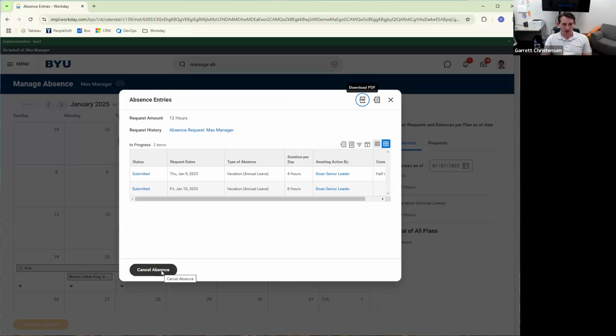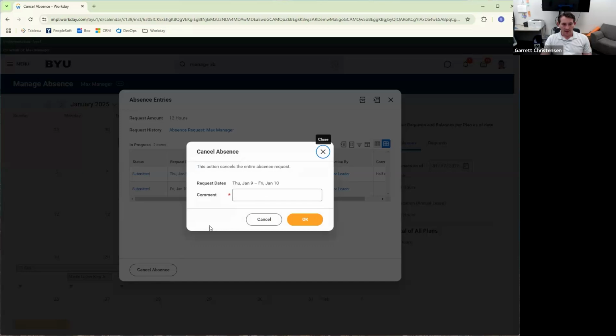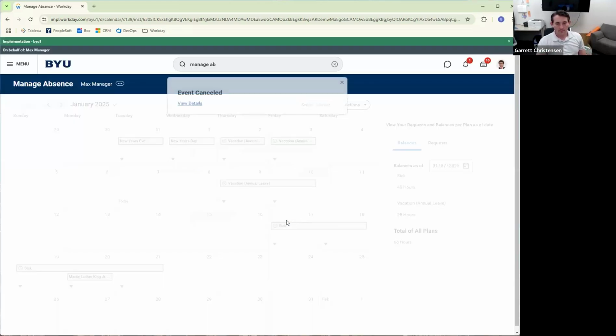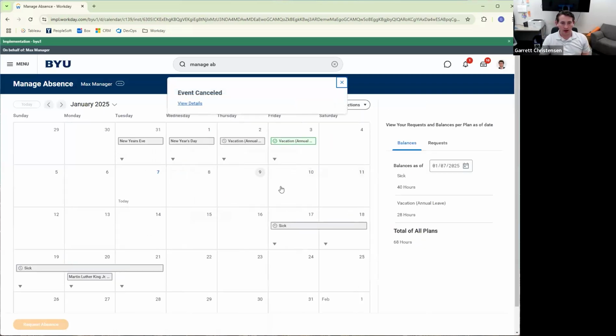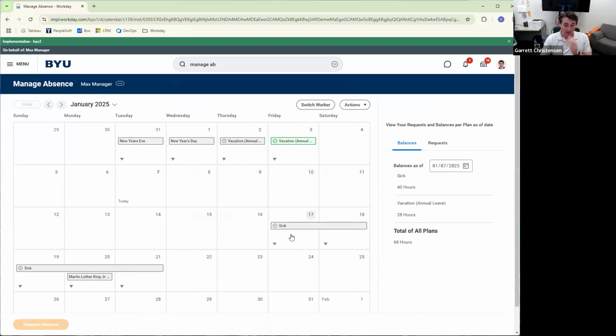But we're going to go ahead and show what it looks like to cancel. So I click cancel, it gives us the comment, and we say no longer needed. And then I click OK. And you can see that absence will drop off. That's very nice, very efficient, easy to take care of.